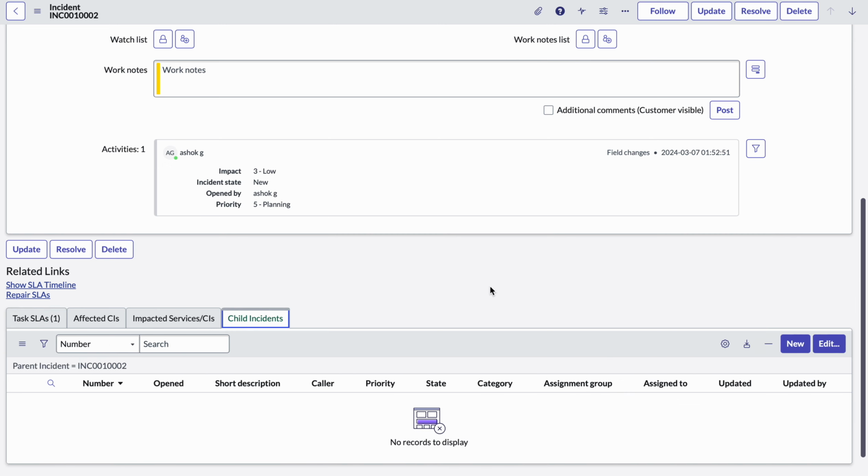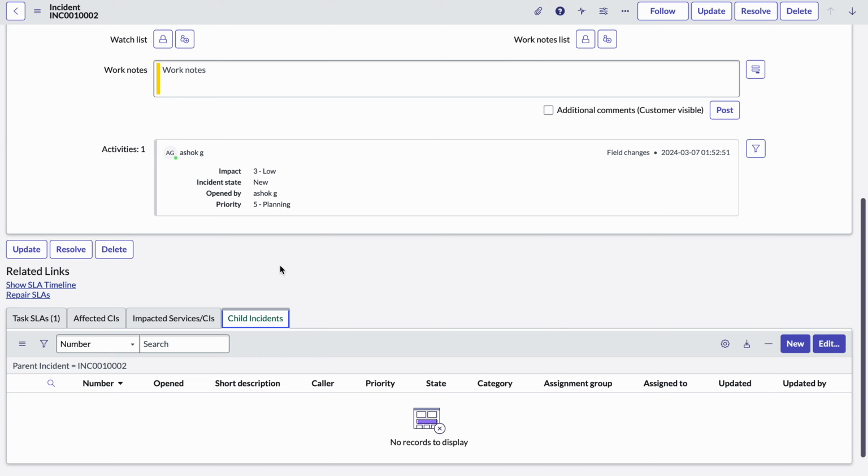For suppose, just before saving the data, we want to create some child incidents or some kind of info. So what happens in this case?